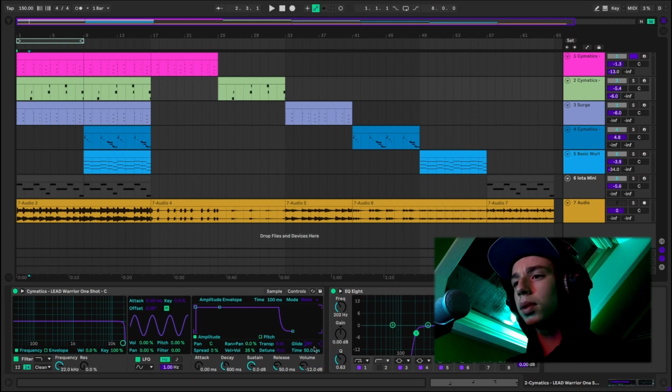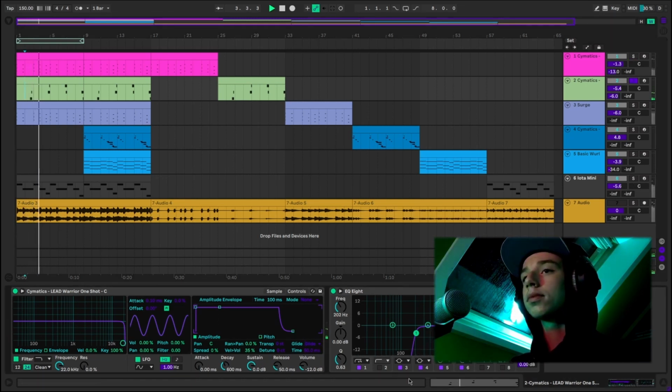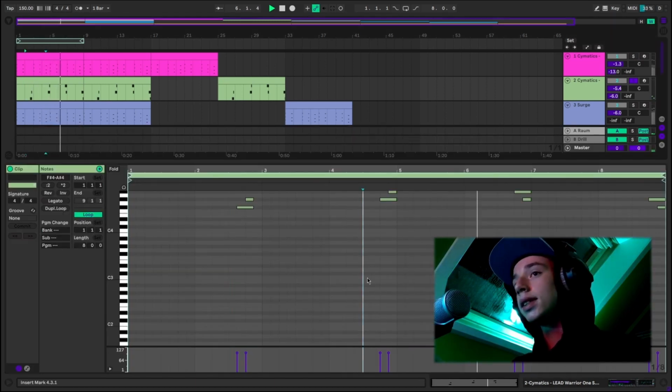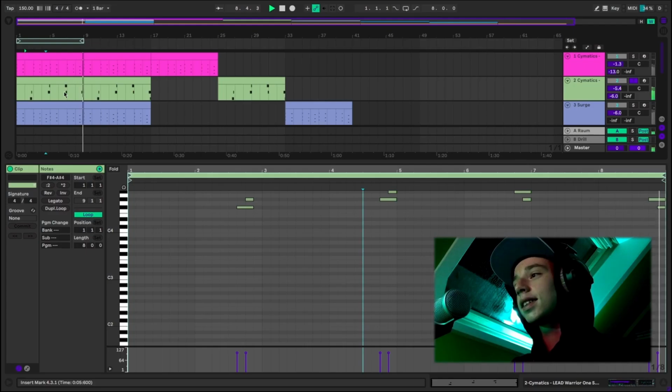By default it will be off, so you need to manually put it on glide on the default milliseconds. And that sounds like this. Just basic slides. Can be more basic than that.